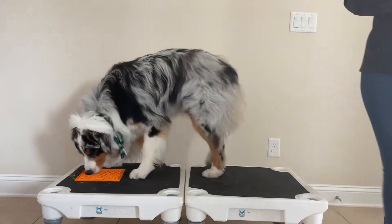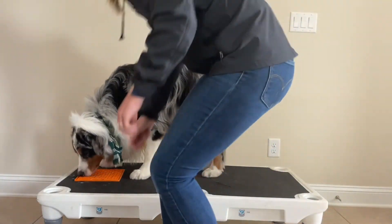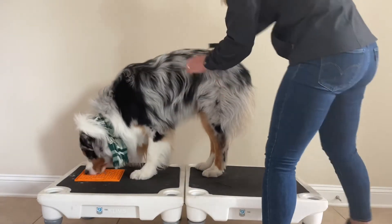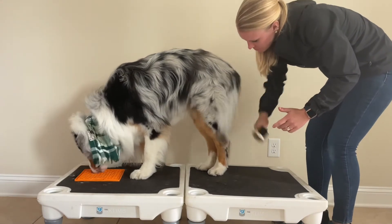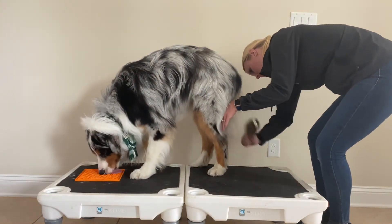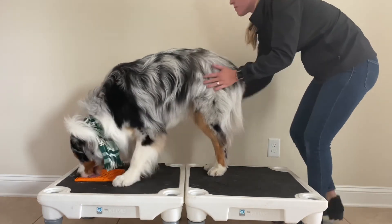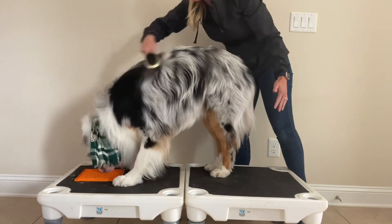All finished with his toenail trim — that took all of about a minute or so, nice, quick, and easy. He didn't even seem to notice. Now we'll move on to brushing. Same kind of concept: he's busy licking on his lick mat while I go ahead and brush him, starting at the least sensitive area — that's going to be his back and his rump — and then I'll work my way down his legs, which are a bit more sensitive, then his sides and up towards his head.